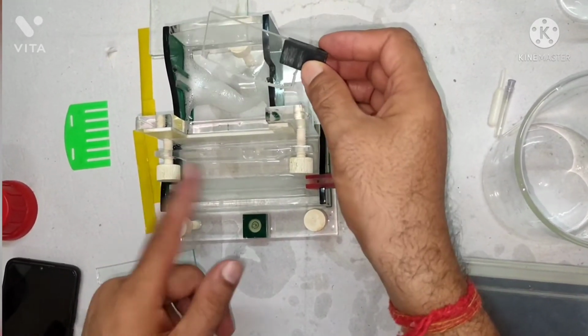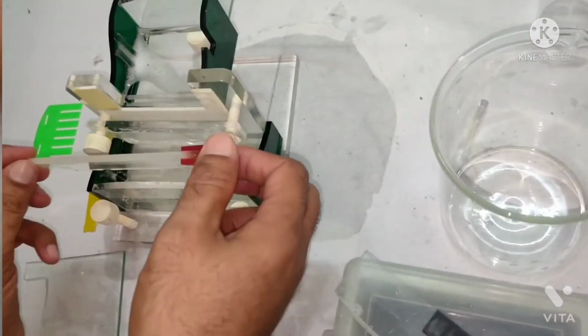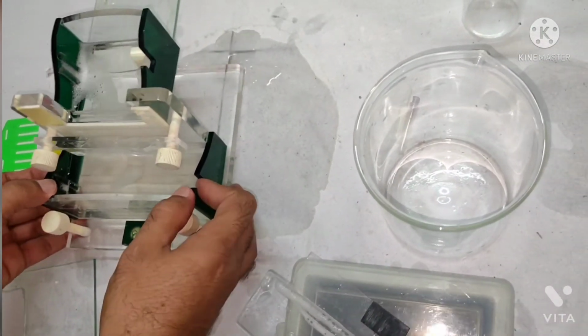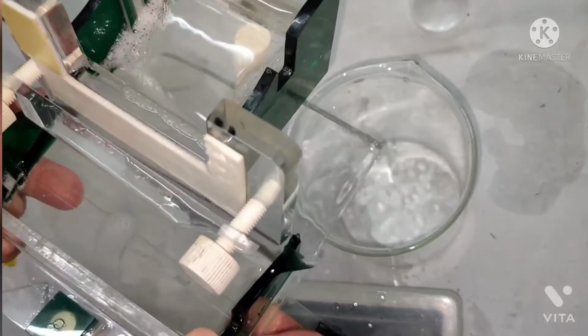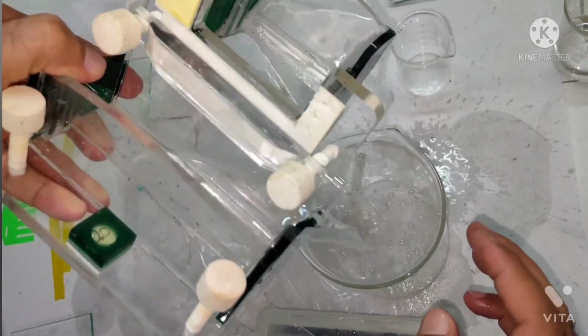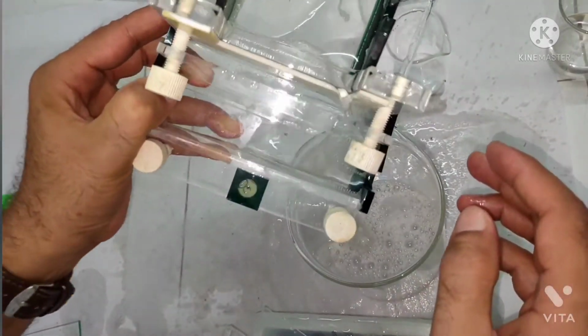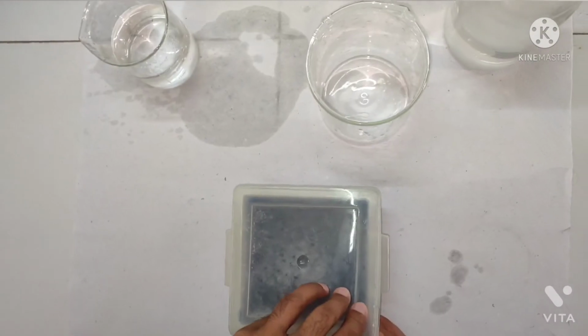So now one can use this tank buffer 2 or 3 times, right? So I'm just preserving this buffer. You can just pour this buffer carefully into some container, whatever you have, so that you can use it again and again. I mean, at least 2 times we can use this buffer very easily.